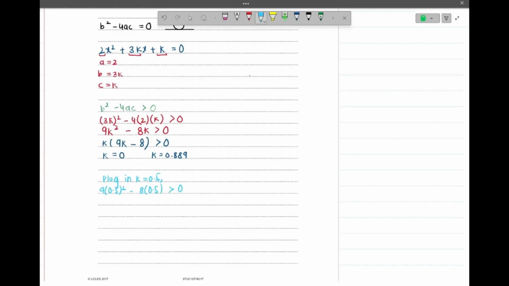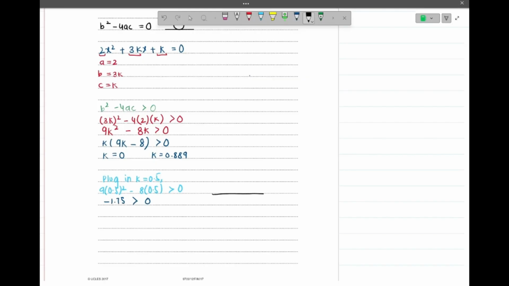Now let's see when I plug in a value that is between my roots. Let's see if the inequality is satisfied this way. If I solve this expression, this is going to come out to be negative 1.75 is greater than 0. Now this is not true. This is not true at all. A negative number cannot be greater than 0. This means that when I put something that was between my roots, the inequality was not satisfied. This means that my real k values are actually outside of these two roots.